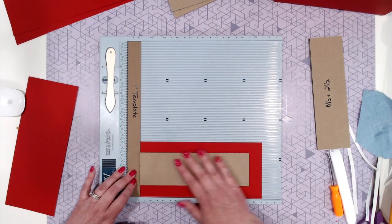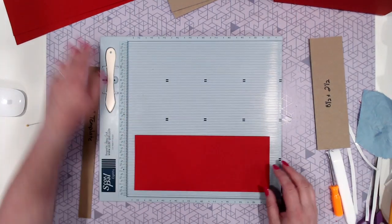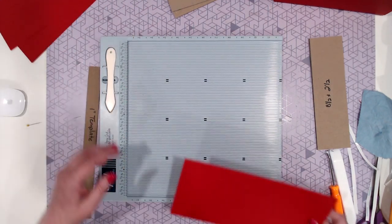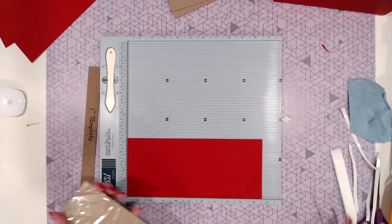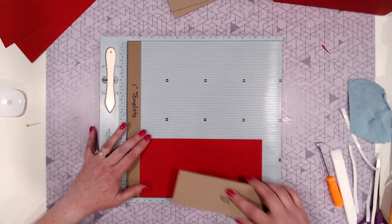As much as I can and stick it down. Did I just do the wrong one for that? I think I did. Yep, I did. I just used the smaller one. It's okay. Honestly, it doesn't matter. The way we're wrapping this, it's not going to make any difference whatsoever. In fact, you could probably cut this piece that wraps around here the same for all four pieces, and it's not going to matter.